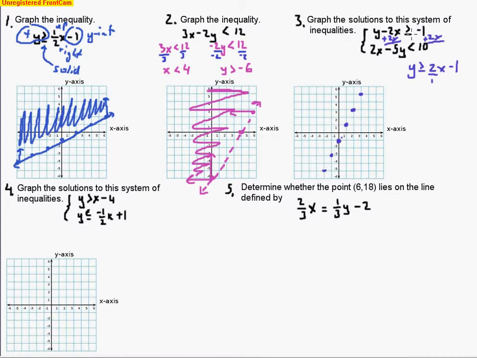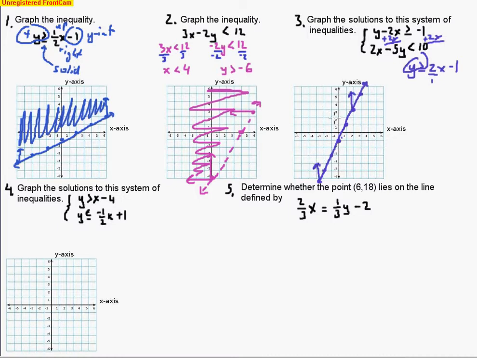Now, there's a line underneath, so we're using that solid line to represent the points on the line are solutions. But we have a direction to shade, either above or below the line. So let's take a look at the inequality sign. Y is greater than the y value. So any y value is actually greater than that as well. So we're going to end up shading above this line. So just draw some arrows above the line.